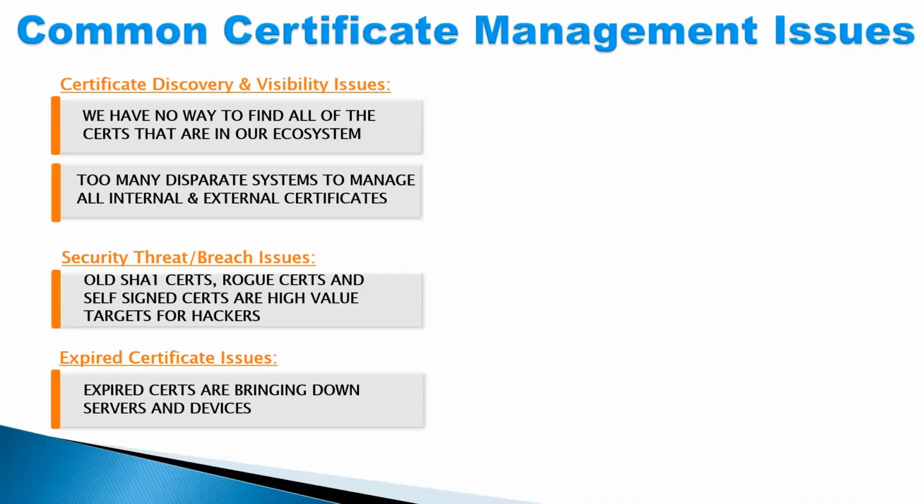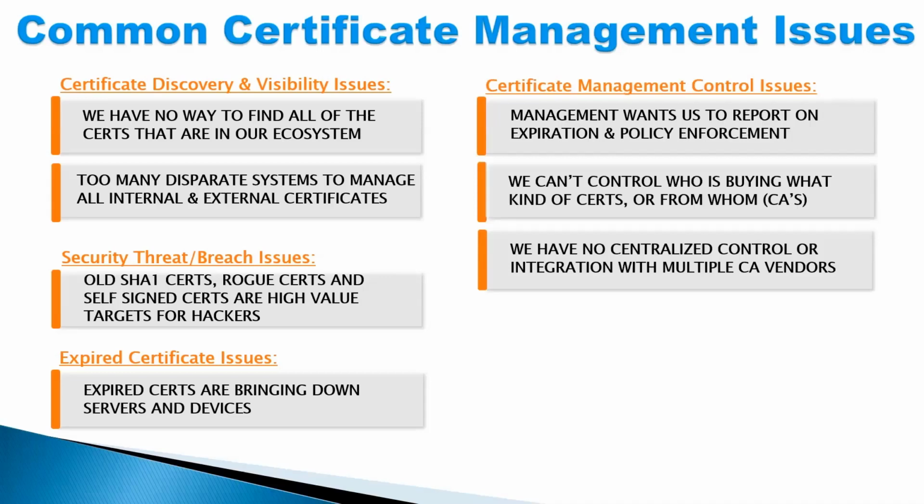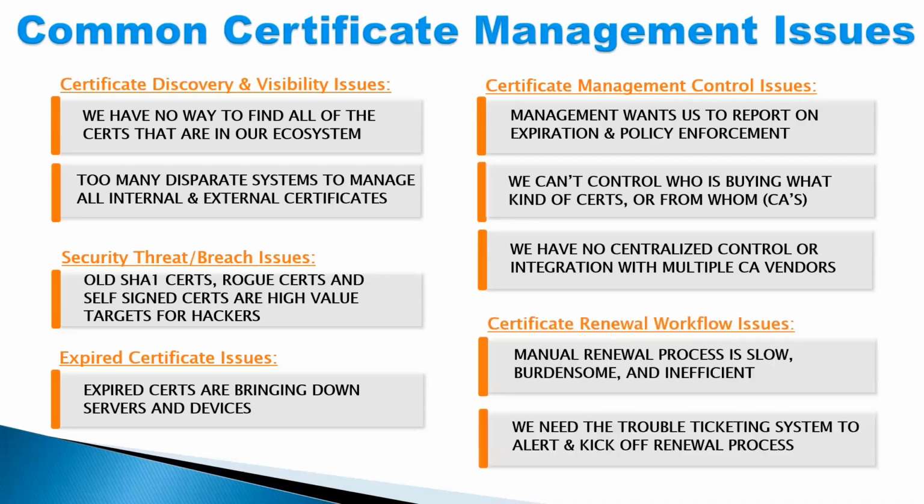Oftentimes, an expired certificate brings down servers and devices, and then you have a lot of unhappy customers, and nobody really likes being in that position. Then from a management control perspective, management wants you to be able to avoid those expired certificates or some of the other things that I've mentioned, but they want you to report on expiration and policy enforcement, and you really don't have any real good tools to do that with. There's no control of who's buying what kind of certs or from which CA. So we're gonna help in that arena as well.